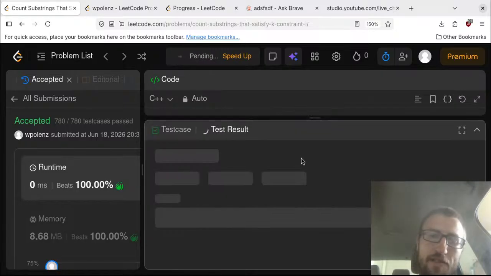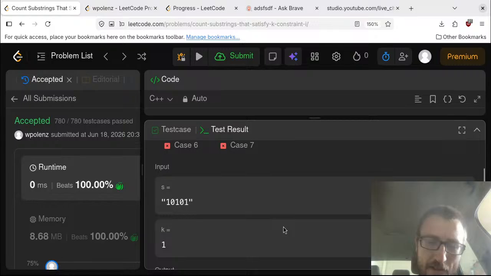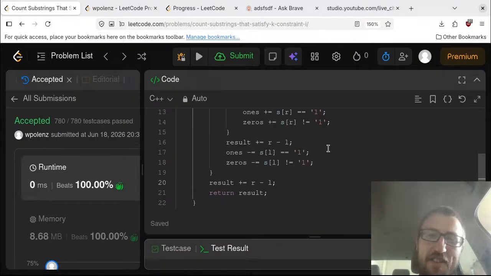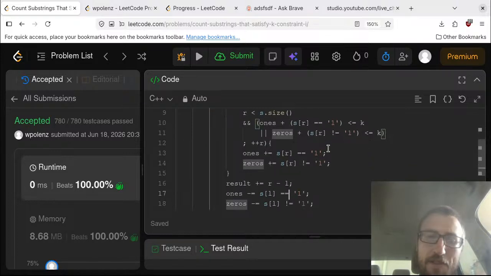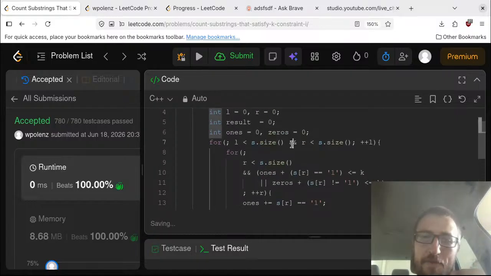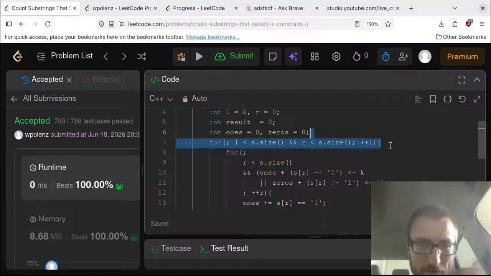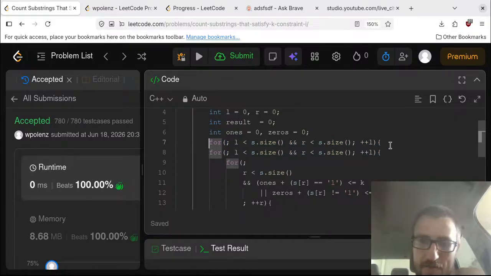I think the issue is, if I do it this way, then I've got to remove this part. Yeah, this is very subtle. But it's this one. I think it's this line I need to remove.